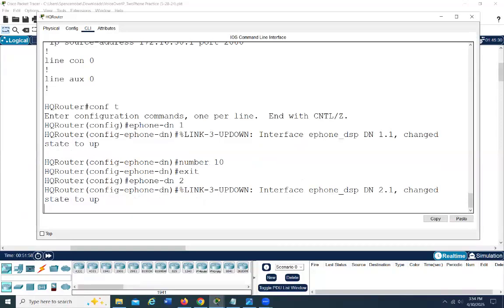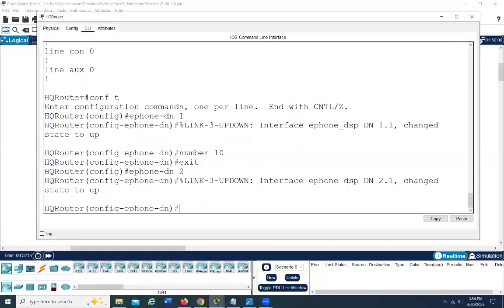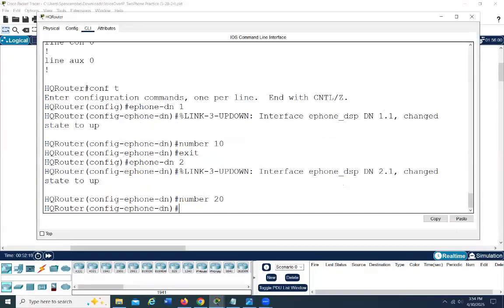And you notice here, it's like, hey, this is the second phone in the database of phones. And we're going to give this a telephone number of 20. So if anybody wants to call this phone, they should dial 20. Now what we're going to do is we're going to double check all of this work just to see if those phone numbers exist in the router's database.